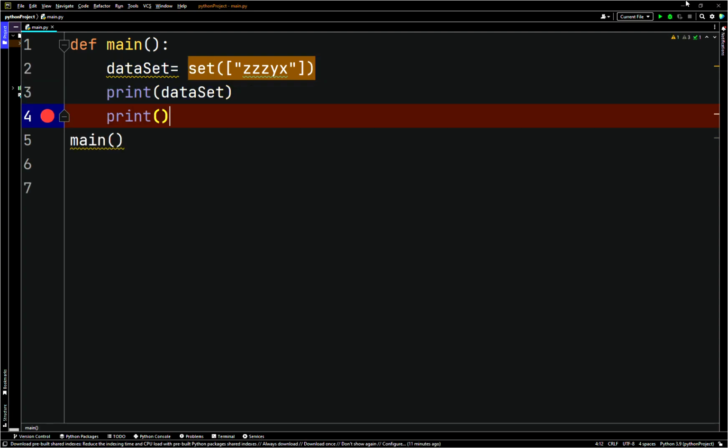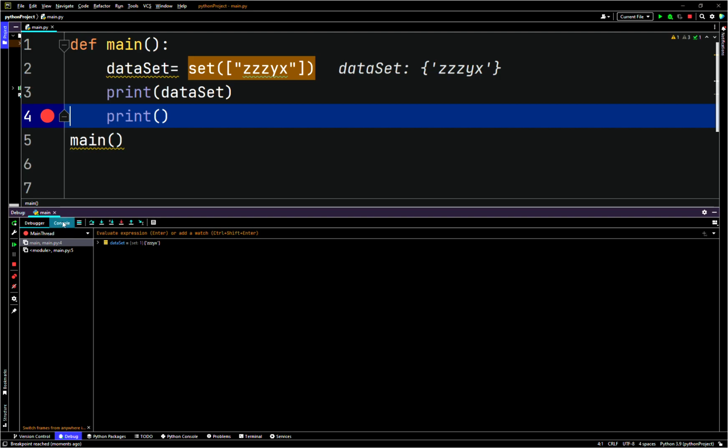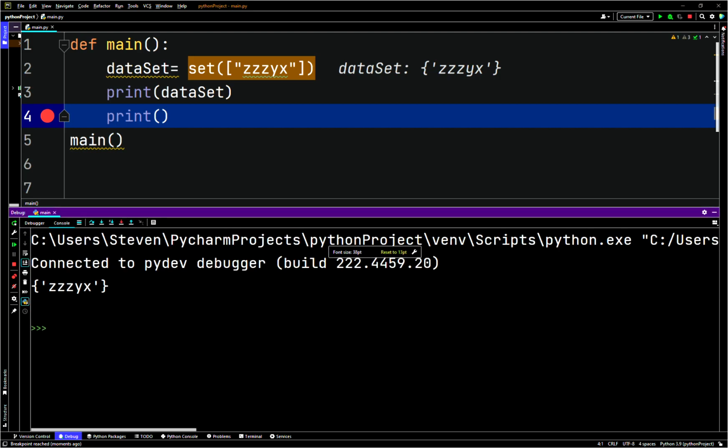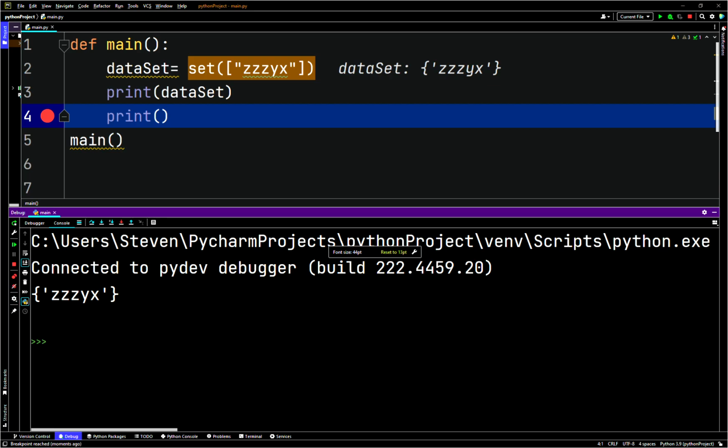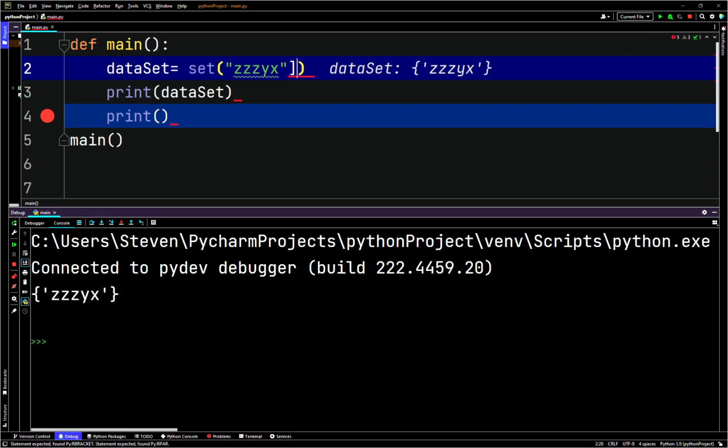So we'll just put a breakpoint there and click the debug icon just to see if we can get anything. Unless there's a special way to print it out, I don't think it should work. Shouldn't it have only appeared once? So it looks like it did appear more than once. Actually, I know why, because we have it in a list, I think. So let's take the list out. I apologize for this. Now I might have to go back because I might have confused someone.